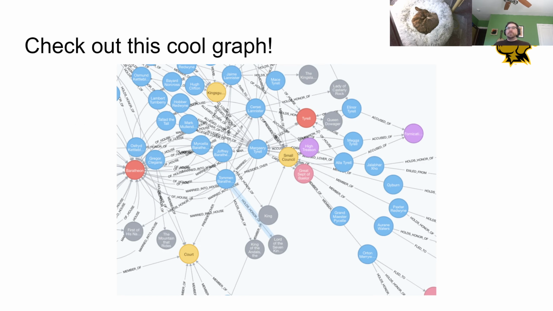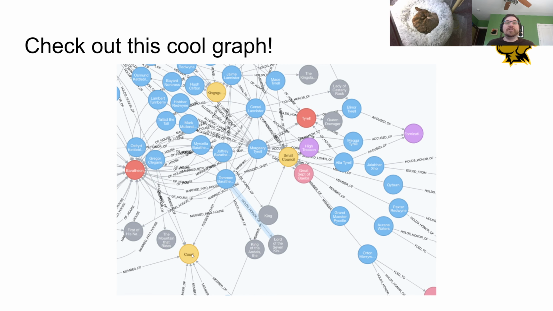Okay, so here's a cool graph. I hope if you've watched Game of Thrones, this isn't a spoiler. But let's look at this graph in a little more detail. So all of the blue nodes here represent characters. The reddish orange hue would represent families.